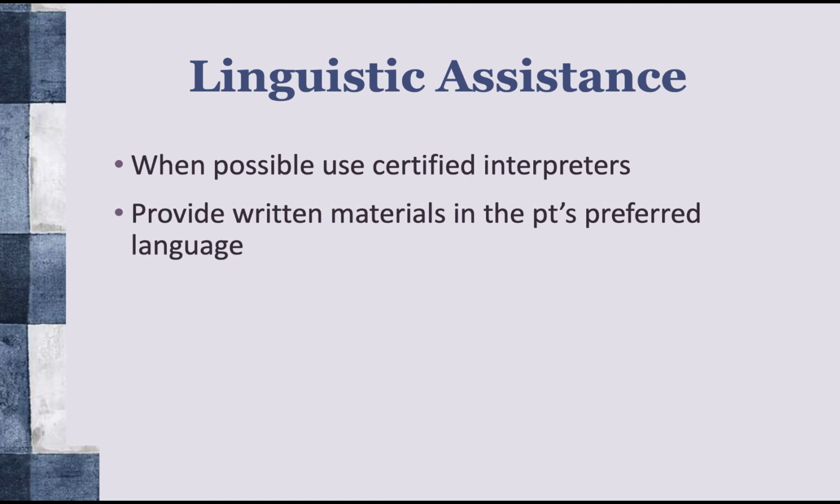Linguistic assistance. When possible, use certified interpreters. In a perfect world, we would have certified interpreters with us 24/7. Some institutions use an iPad that we're able to dial a number and have linguistic assistance with us 24/7. It isn't always possible, especially on night shift. It's not always possible for family to have additional family members with them that can also interpret. When someone, like a family member, interprets for them, they're not certified, they call that ad hoc interpreting. Not the best scenario. Also, it's important for nurses to provide written material in the patient's preferred language.